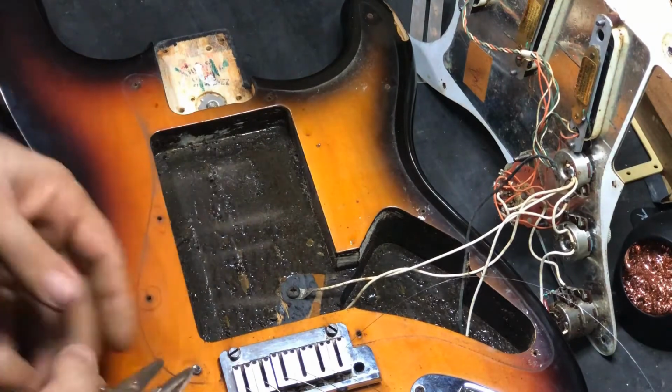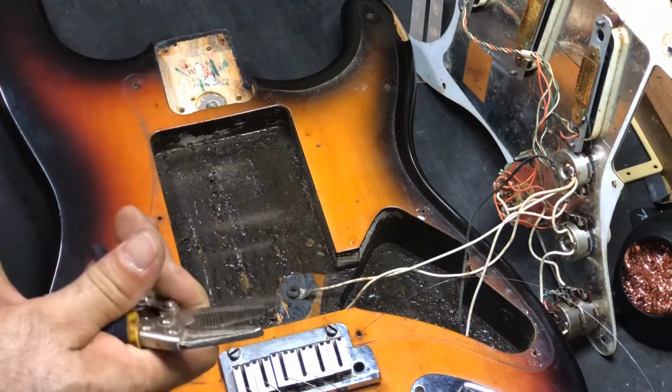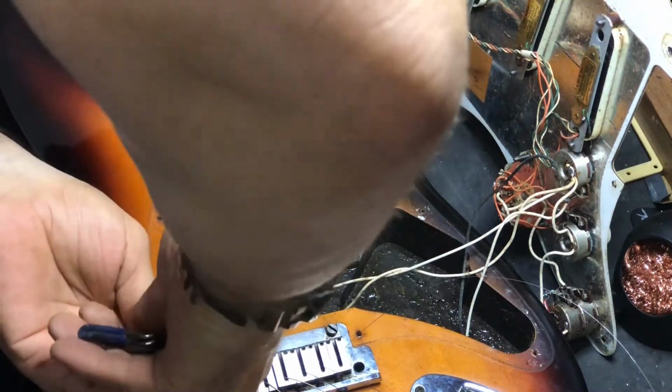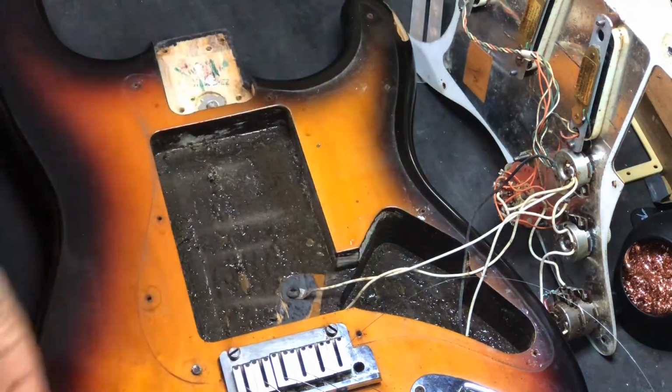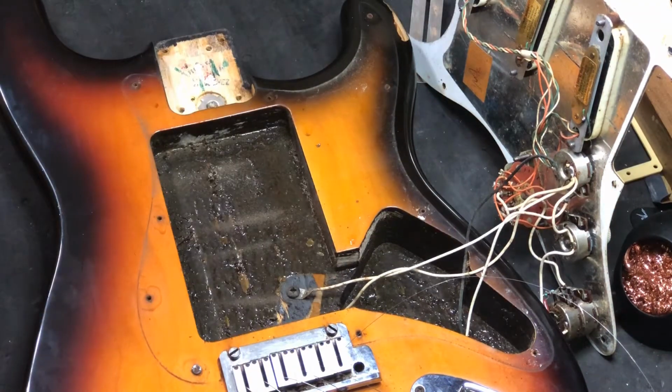Yeah, we'll try just a little pair here, see if that'll get it. If not, I got bigger. I don't think that's going to do it.